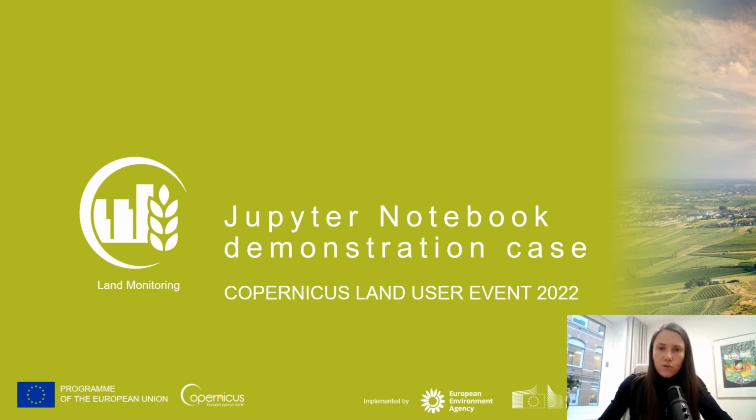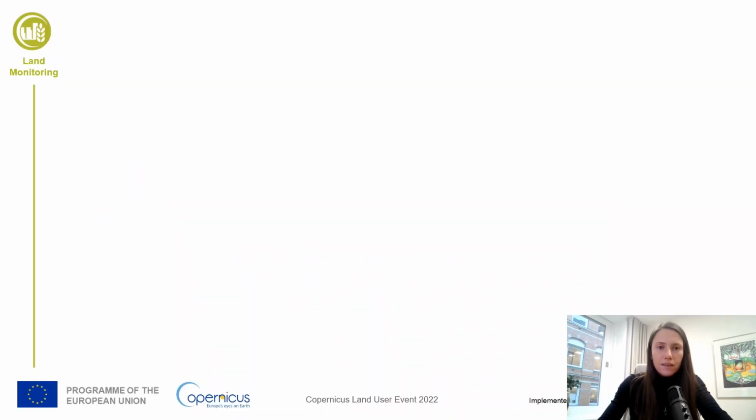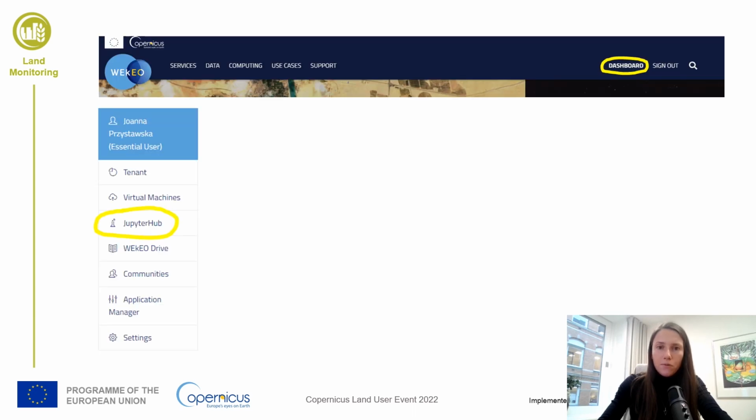And now I would like to present you with a Jupyter Notebook demonstration case that is using JupyterHub on WEkEO. So as mentioned by Jean-Etienne, JupyterHub on WEkEO is an open source tool with a distributed Jupyter Notebook environment. In that sense, the user can log into the server and write Python code in a web browser without having to install software on their local machine. The user can access processing scripts from the WEkEO GitHub repository or load their own Python scripts to JupyterHub. JupyterHub has limited storage and processing power, but can be a good solution for smaller jobs, analysis of smaller data subsets, or for users who are only starting their adventure with processing.